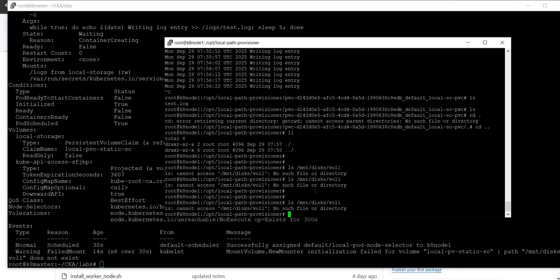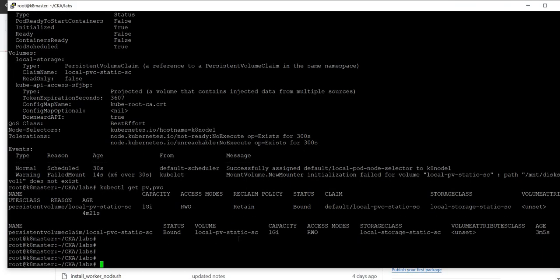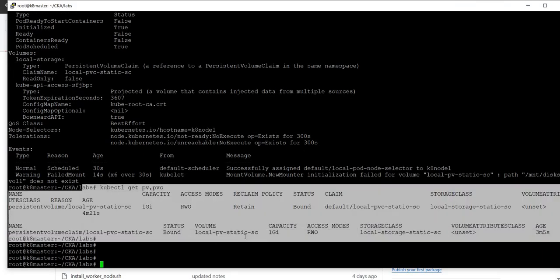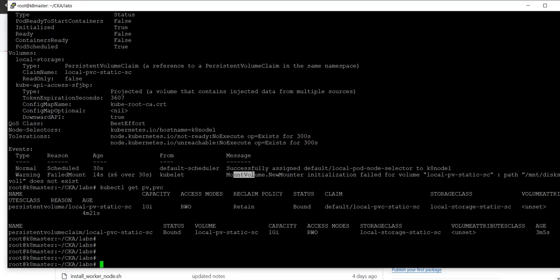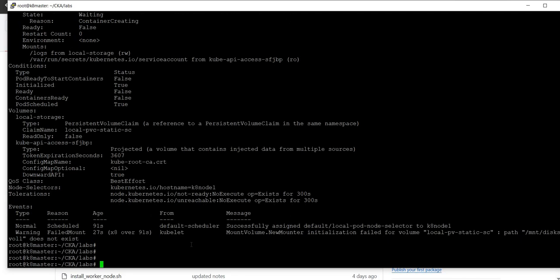That is the difference between the provisioner and the no provisioner, because there we haven't created this path. It was automatically created with the PVC, and when we deleted the PVC it was gone. But since here we are using this, let me see if I create it manually. And one more thing, before I create, let's check the PV and PVC status. Although it says bound, it is not finding the path, which is why it failed. Now I have created it. I'm not sure whether it will pick it up automatically or not.